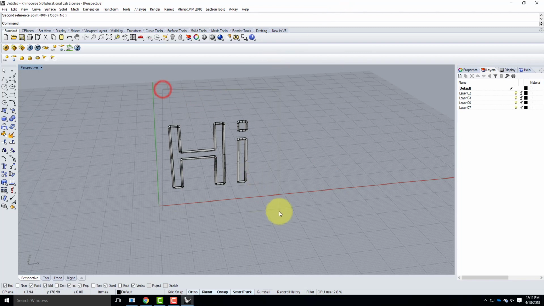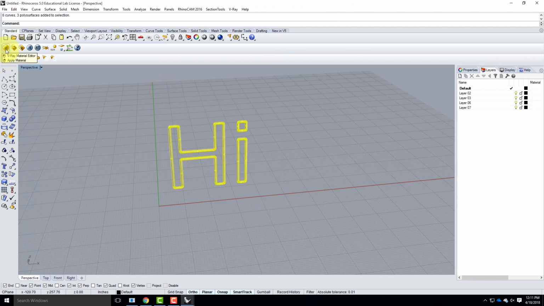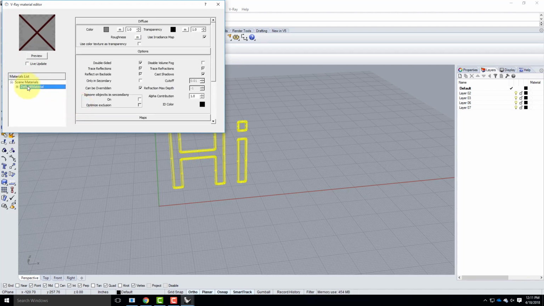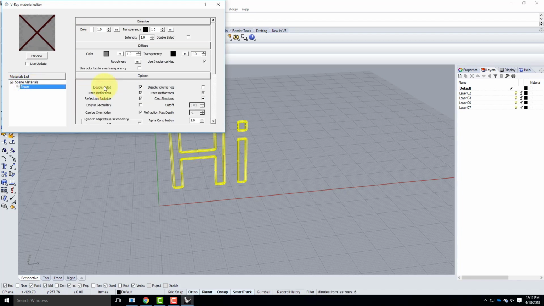So I'll take this object, and I'll create an emissive material. So I'll go to create material. This is going to be standard. We're going to call this neon. I'll say OK. Then we'll right click on neon and we'll go to create layer emissive. So this is that glowing part.